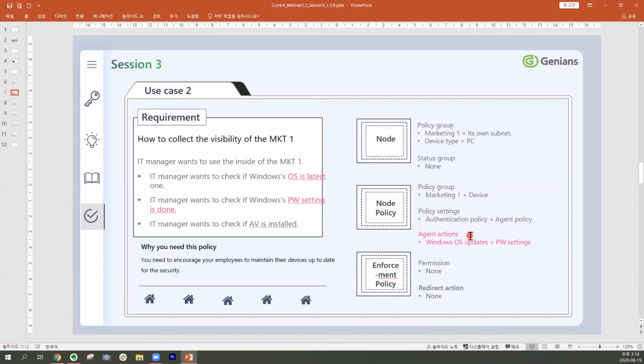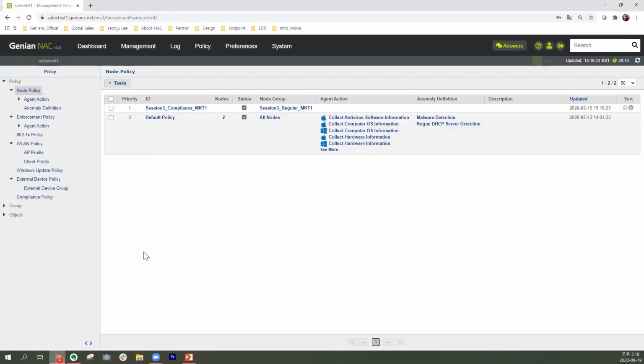So let's move to how to create this policy. You have already made this policy, right, for the regular marketing team one.